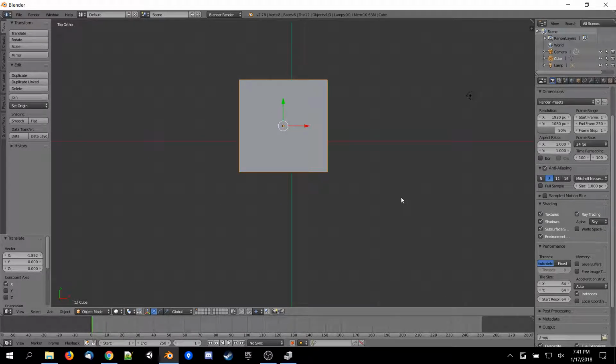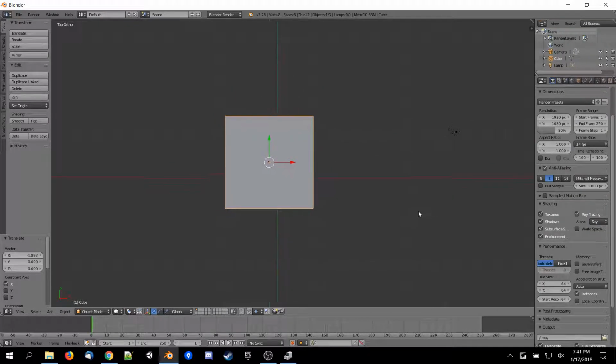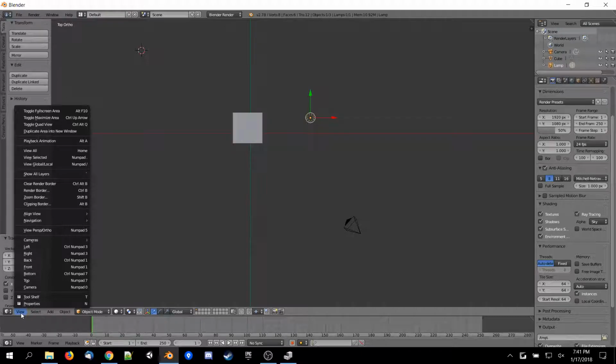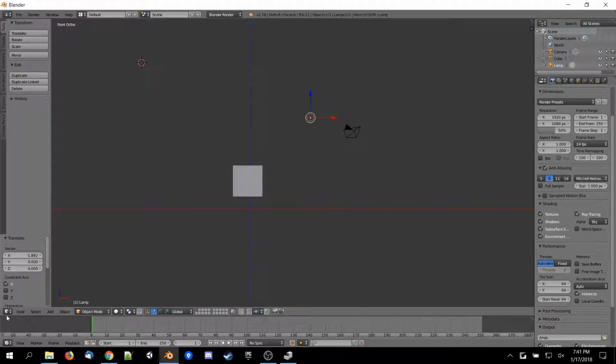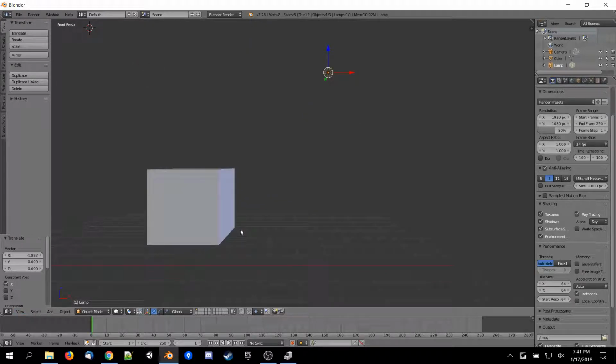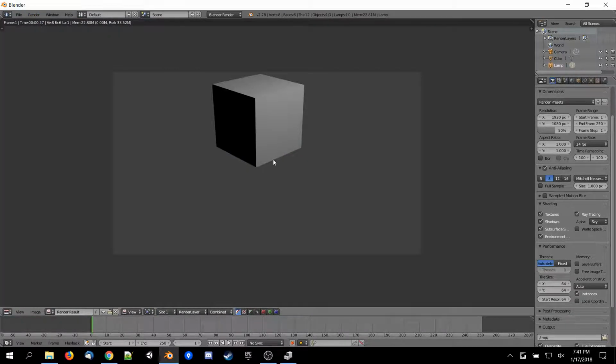Blender's all about keyboard commands. But you can see how this is laid out. All right. This would be the front, and this is a camera over here. So you got a camera off to the side, and you got this light off to the side. Now, if I switch to a front view, and we'll switch to that perspective of the front view, and I do a quick render, you can go up here and say render. You can see that this is totally black.